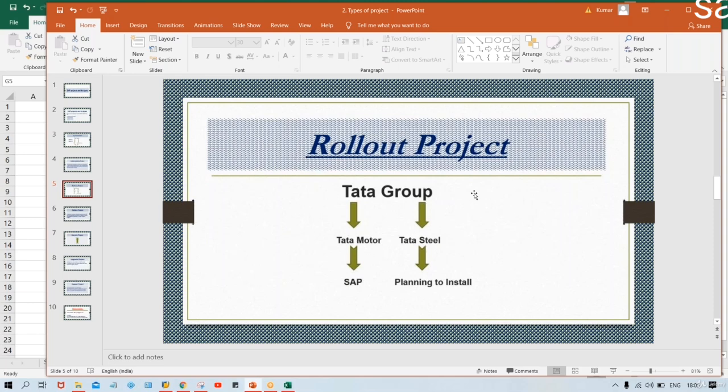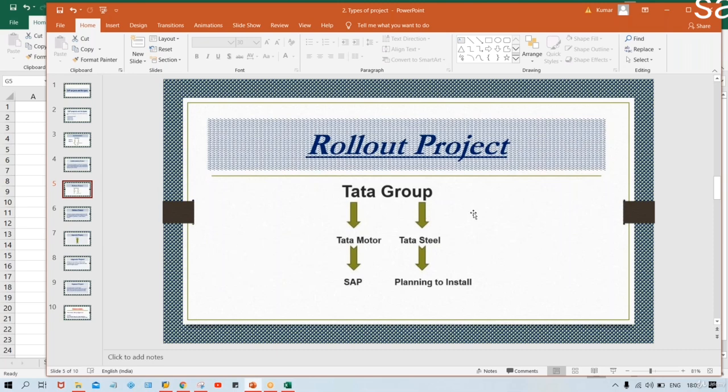So what will happen if they want to see the consolidated report? It means this report needs to be prepared manually. It's going to take lots of time, and there might be chances of error also, right? So Tata Group decided that now we have to go for a bigger platform, and SAP is the best. So they thought, why not start from one subsidiary? We'll start the installation from Tata Motor itself. We'll see the performance for 6 months or 1 year, and if performance is satisfactory, then the same is going to be installed in other subsidiaries also.